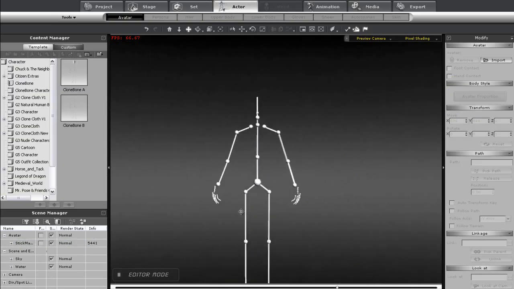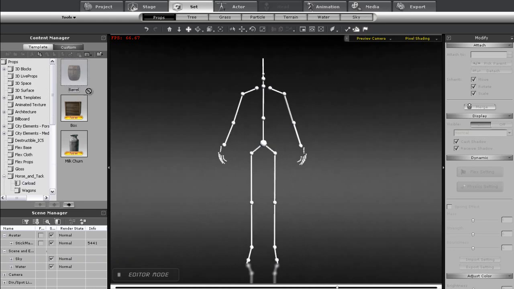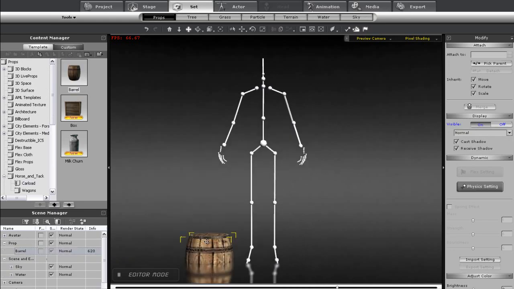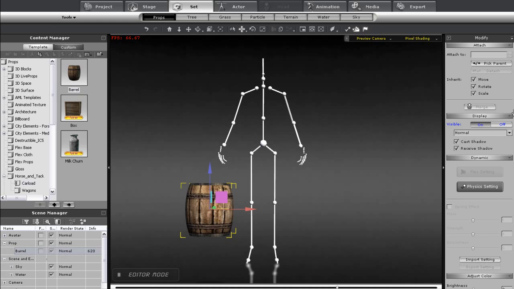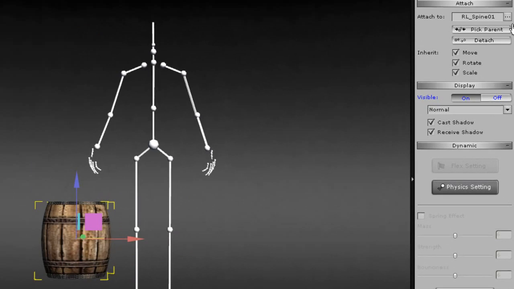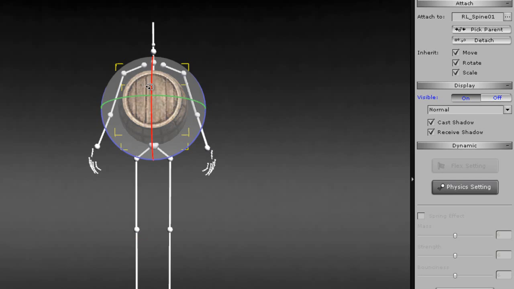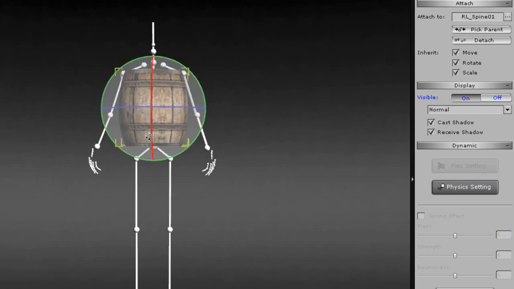Just like in the example with clone bone Zach, I first want to import in a prop or model to use on my character. I'm going to make this character barrel-chested, so what I'll do is bring in a barrel first. I'll follow the same procedure as with the previous example and attach it to the chest bone. Again, snapping to rotation and location, and then making minor position adjustments later.